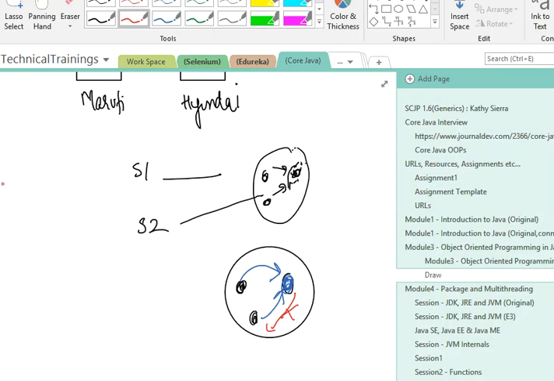Meaning a class member or class method can access class variables and class methods, but it cannot access instance variables or instance methods, for the obvious reason that if it was allowed to go from blue to black, which black value should it display for you? If I say sys out of name, whether it will be the name of the first S1 or S2, how will it know? But if I am going from S1 to the class and S2 to the class, it is common or the same for both the instances. So do we understand? Okay, quickly please write this program.